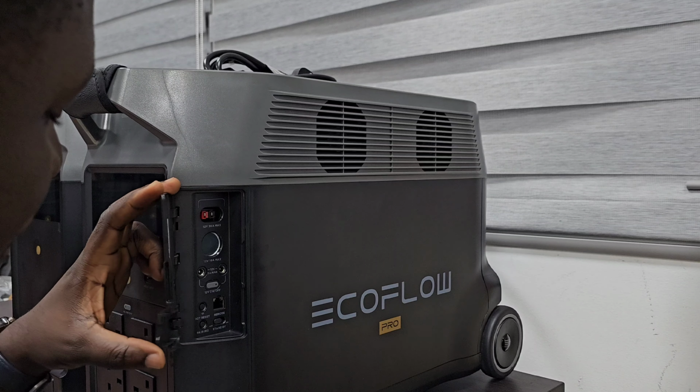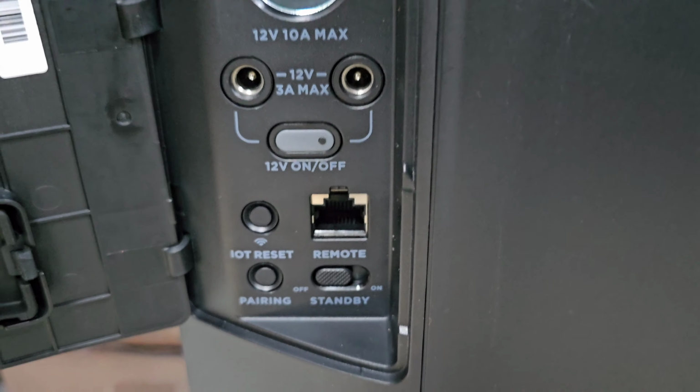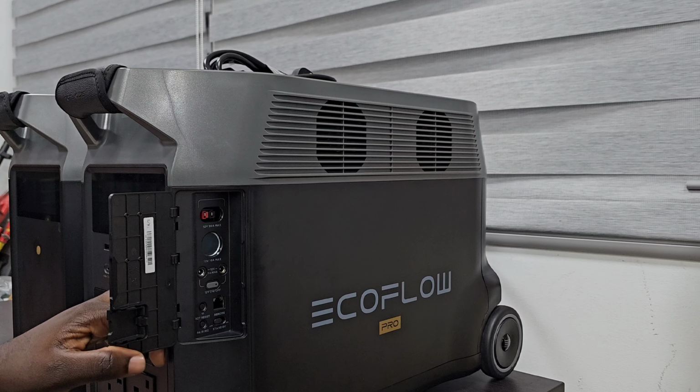Here, these are just connectivity ports. We have Ethernet ports, and then these are Wi-Fi ports. For the standby, I'm not sure what exactly it is. I've looked through the user manual, but there's nothing in there. And down here, we have this port called the Infinity AC port. What this allows you to do is to double mainly the voltage that comes out of this.